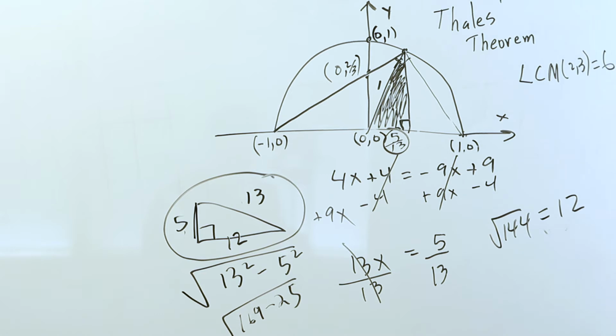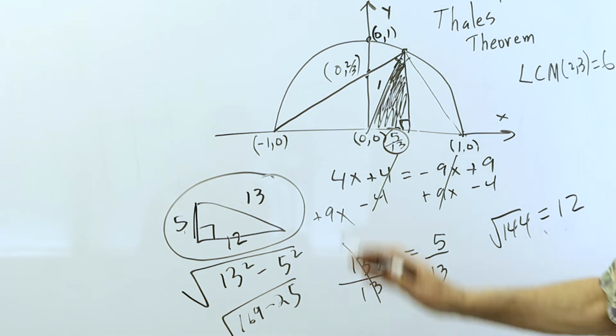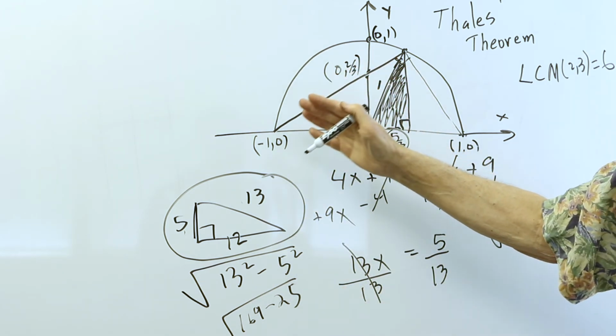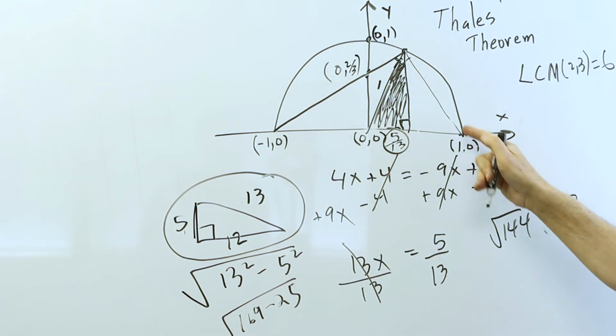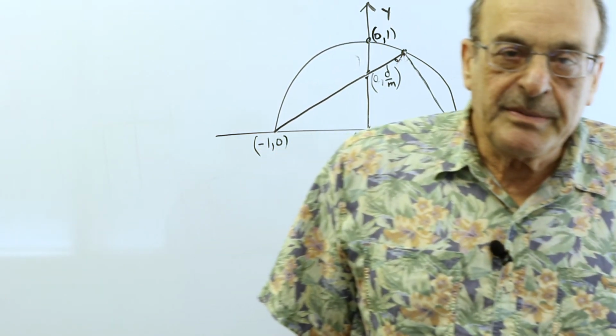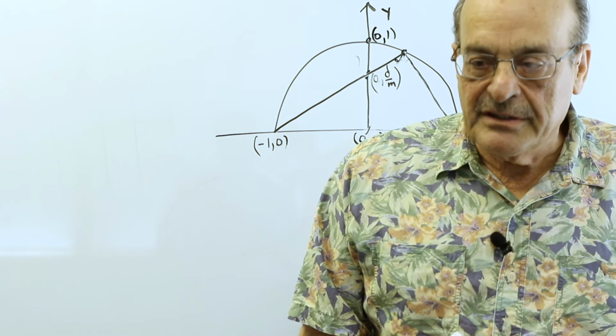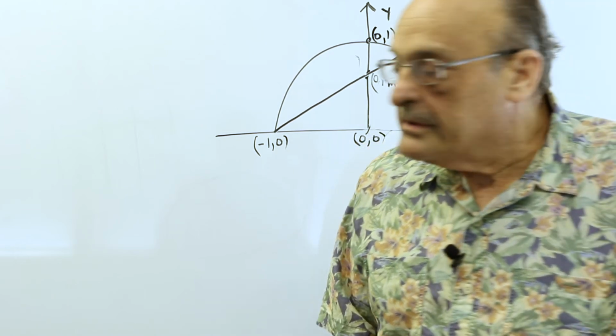So I can use Pythagorean triangles to teach fractions. I can also use Pythagorean triangles to teach algebra and a little bit of analytic geometry. So next what we're going to try to do is replace the numbers with letters to see if we can derive a formula for Pythagorean triangles.